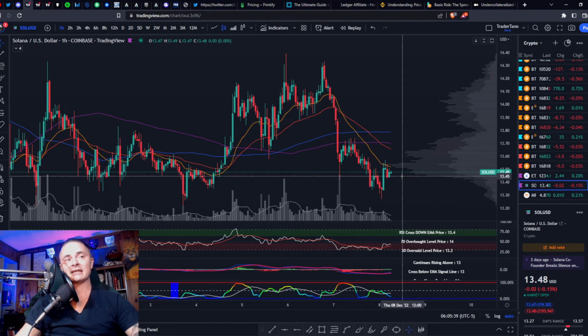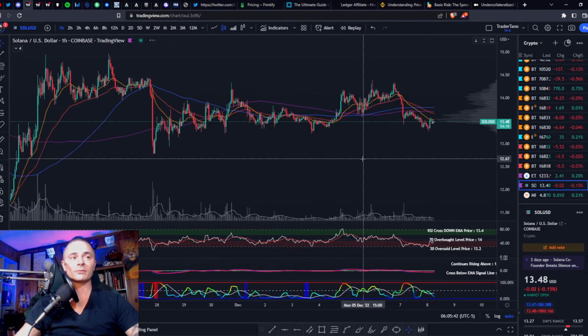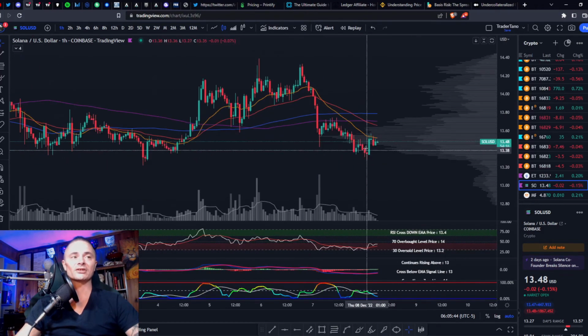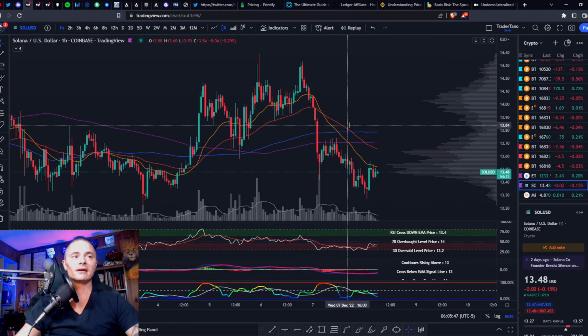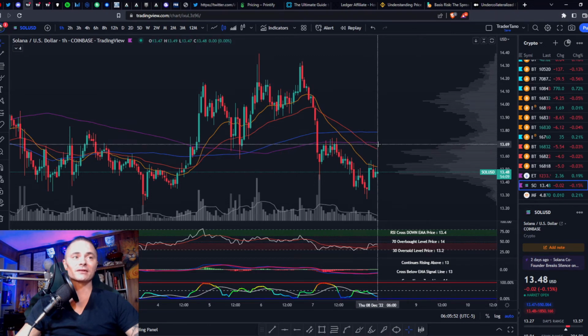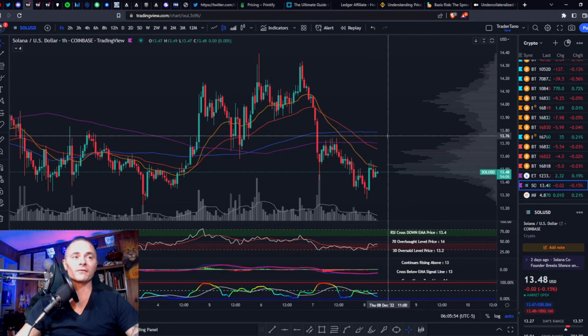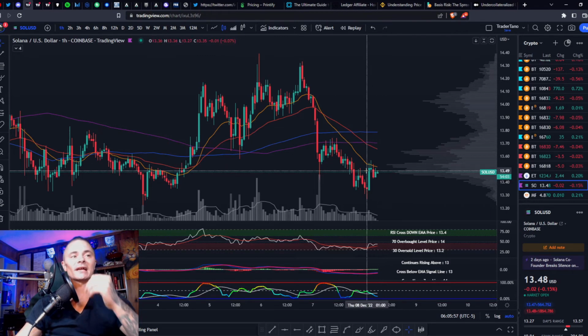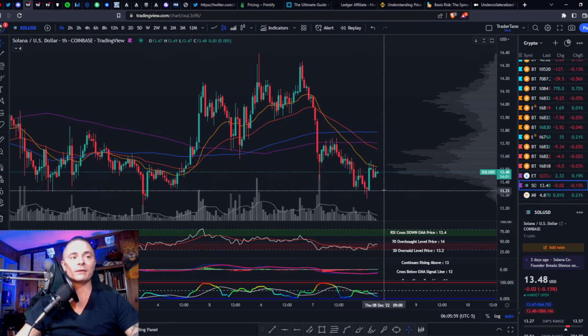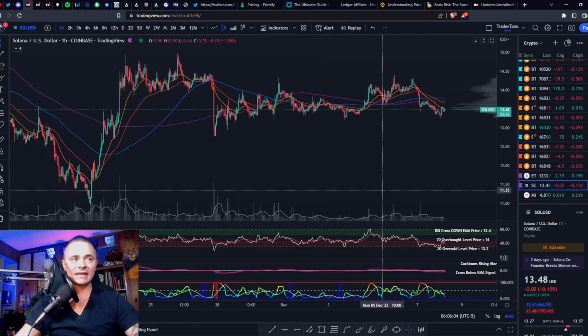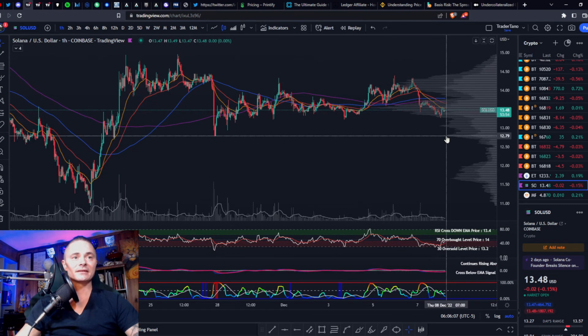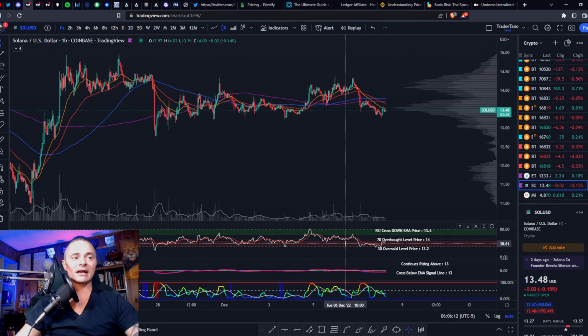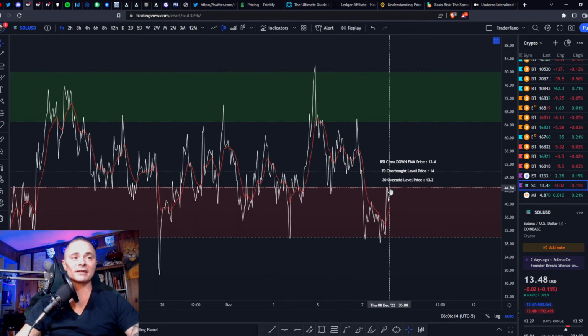Solana's not looking the best, and we've been talking about that. We've been talking about how Solana looks bad. Multi-crossover here. Do we get more of a fan out? All right, is your 100 going to curl over? That's what we're waiting on. Right now, we're being held down by the 21. If we break this last low, 1334, next stop is 1278. Right now, your RSI in the bearish control zone, getting rejected from the top.